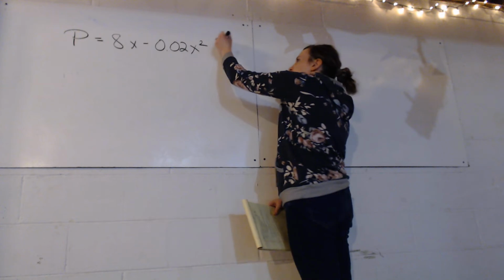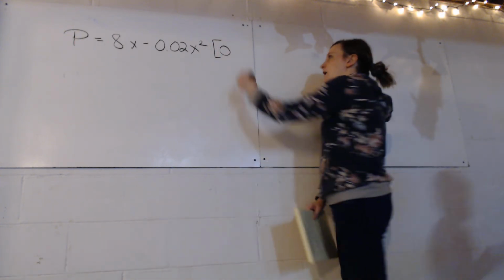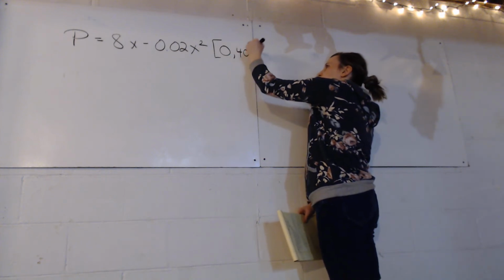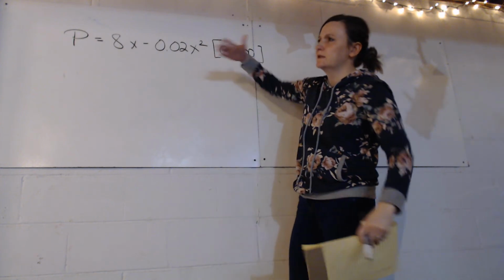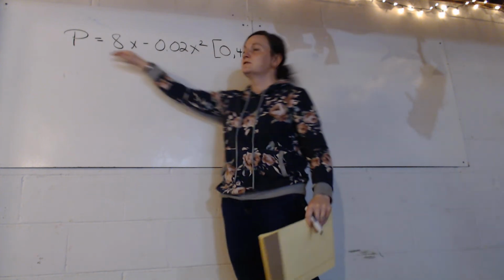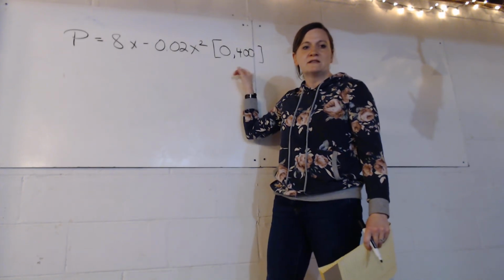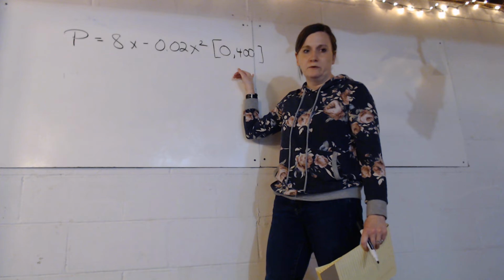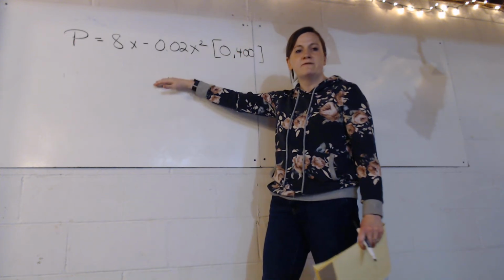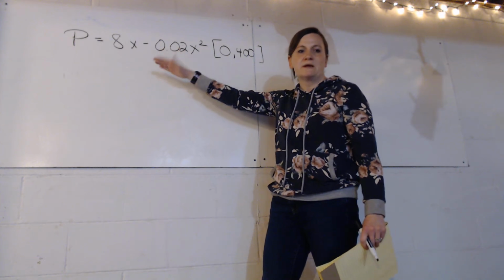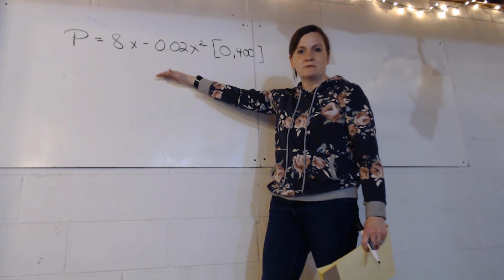And they can refine a minimum of 0, right, if they do nothing all day, up to a maximum value of 400 barrels a day. Now there's obviously a cost for them to do each one of these things, and then whatever the market is and how they sell. So here's this particular function that this company has for their profit. So they're not necessarily going to get the most profit out of refining the full 400, depends on the market, etc. And so we want to use the function they have for their profit and we want to maximize it. So we want to find how many barrels should they refine in a day to get their maximum profit.